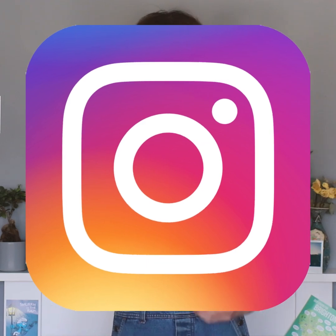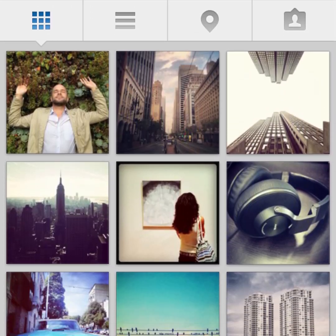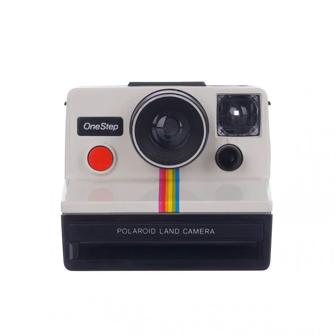And this is where we start talking about social media and instant photography. I'm going to be talking about Instagram mainly because that's the main social media I grew up with, but this does kind of apply to other social medias, but especially Instagram. Instagram was originally made as a photo sharing platform, the name coming from Instant Photo and Telegram. Even the original logo of the app took direct inspiration from instant cameras, ditching that vintage look in 2016 for its more modern, colourful logo. And Instagram only originally let people post in the square format, mirroring Polaroids, which I thought was a great idea.